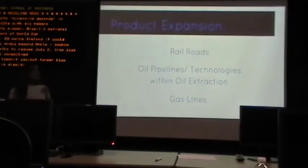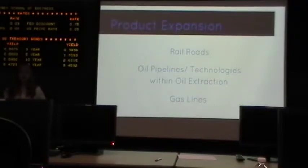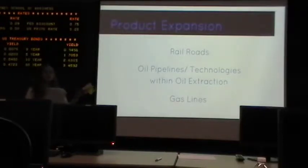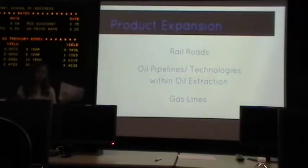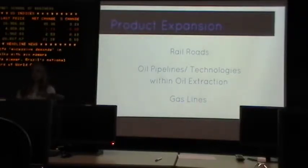And we would like to expand to things other than roads and bridges. We would like to go to railroads and monitor if the rail is decaying or if something's broken. Also, oil pipelines and extraction. Oil wells, we probably all remember that huge BP oil spill. This technology would help detect the problem before it becomes as large scale as that. And also gas lines, because that's also a main concern today: gas leaks and liability.